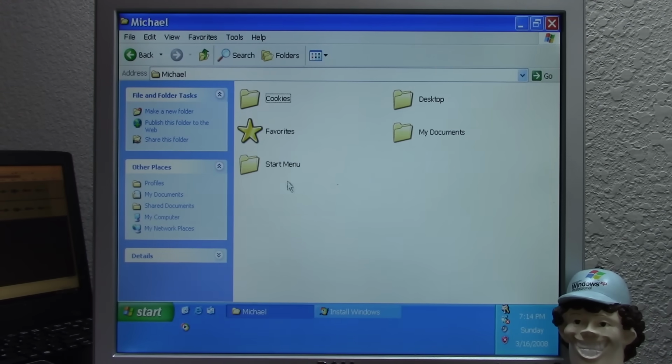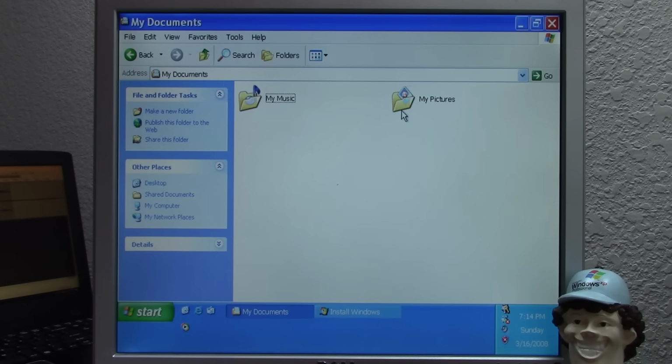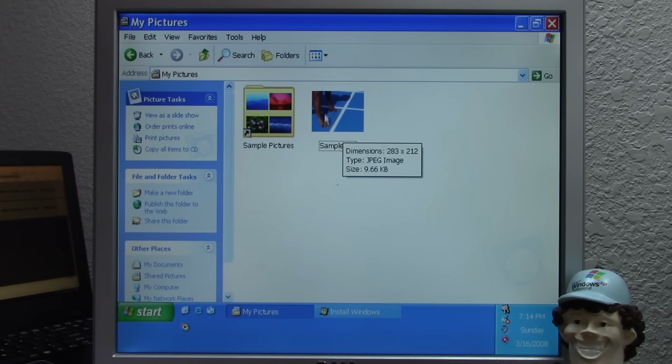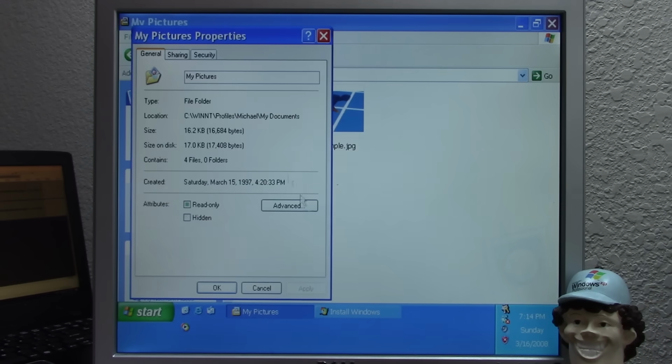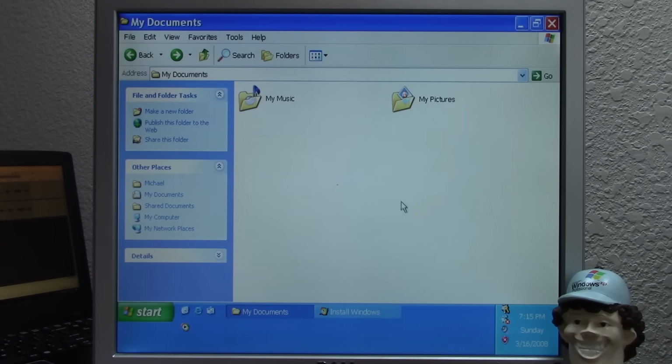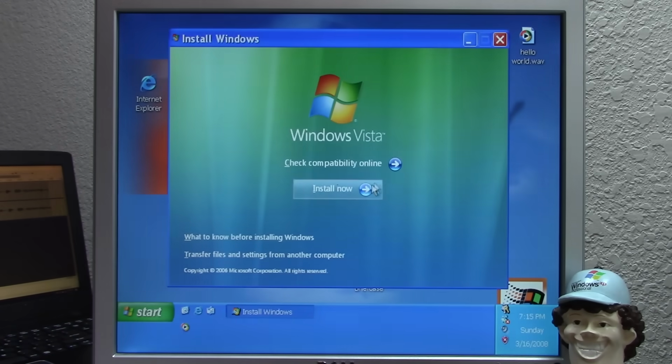And then here's my Users folder, with my documents and my music, and I can click on my documents over here. I can go into my pictures, and just to show you, we have this sample picture left over from, I believe, Windows 2000. XP doesn't come with that. And under properties, you can see we got C:\WinNT\Profiles\Michael\My Documents. So yeah, when you do a clean install of XP, it normally does not behave like that.